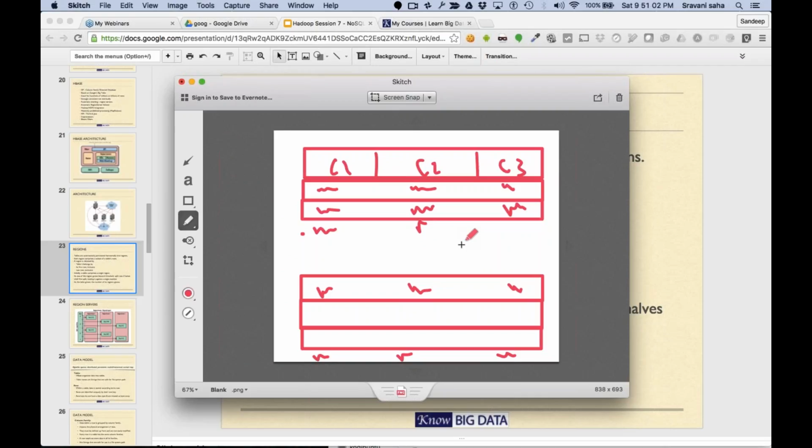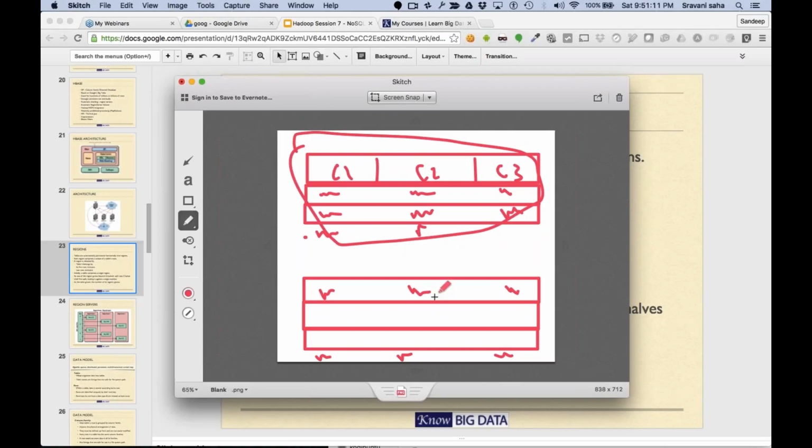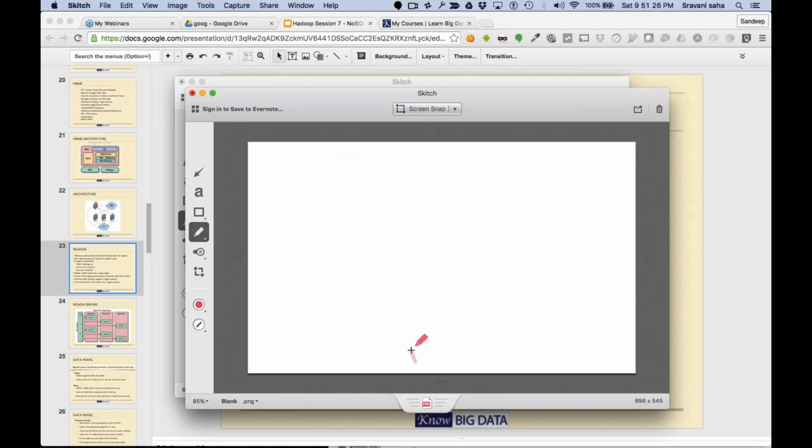Initially, there is only one region. This was the only region earlier. We added more data into it, it got split into two, and then both of those regions started becoming bigger and bigger. If you think carefully, it's like a big tree. Initially there is only one stem, then as it grows bigger, it becomes two stems, and then both of them can become two, and so on. That's how the tree keeps on growing further.